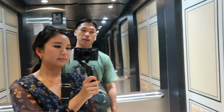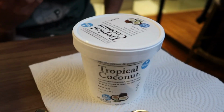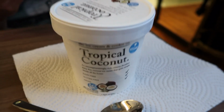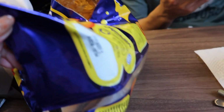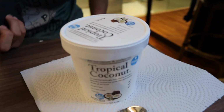We made it home. Minimal rain. We got some coconut ice cream, which I remember from my last previous visit being super yummy, so I'm keen to re-experience that. And then we also got some Cheezels, which I thought was super green, but it's not, but it's a good dupe, I guess, but doesn't hit the same. But the start of the show, let's go. That was good.